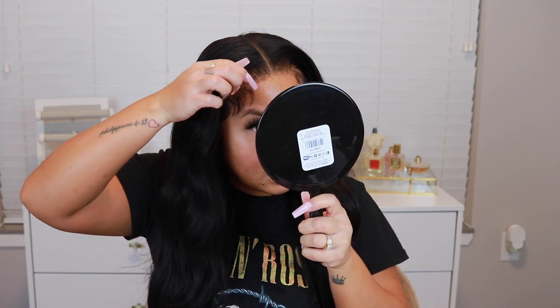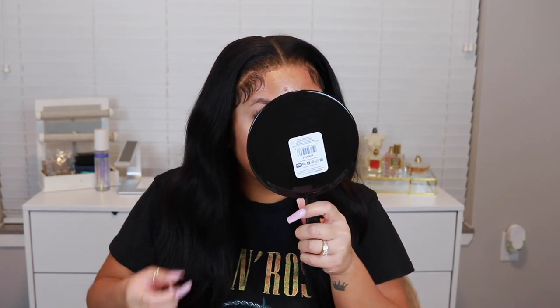So this frontal is about a day old. It's not that bad, but it is pretty damn thick. So before I even start styling it, I am going to hot comb my wig.